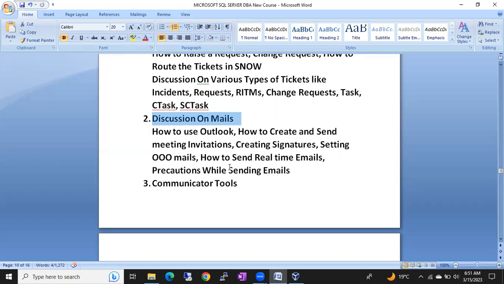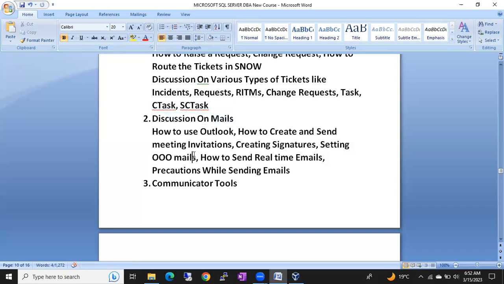You might be good in technology, guys, but if you don't know how to write an email, what kind of things you have to include in that email, by just looking at your email itself, they can easily identify whether you are a real-time guy or a fake guy. So you should improve your email writing skills and also what to include, what not to include in the emails. All these things are discussed under this concept, guys.